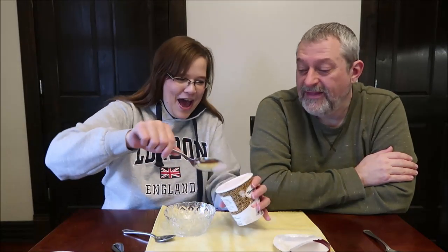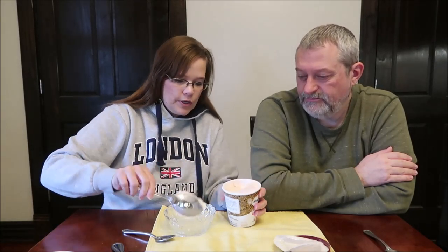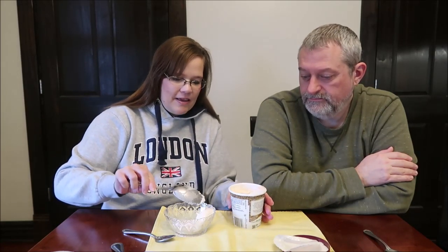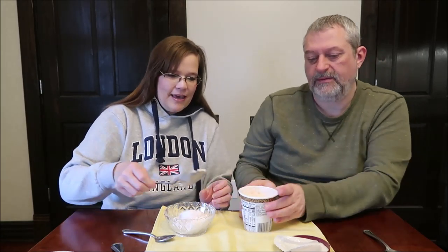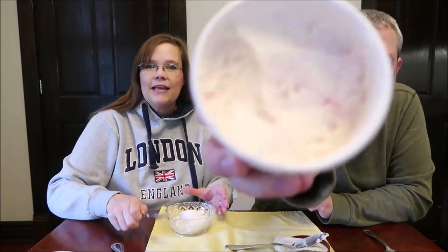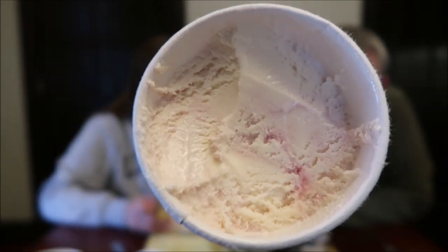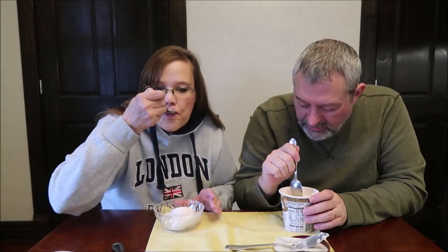The seal is a little different on this one. That's the ice cream, not the seal — I'm giving you a hard time. That one doesn't look like it's got paper on it. Oh, this is really, really soft. It has a very, very pale pink color. Yeah, you can see that — that's a very pale pink, with a couple of little darker pieces in there.